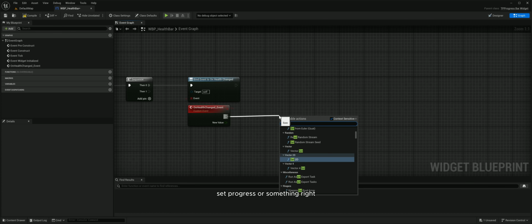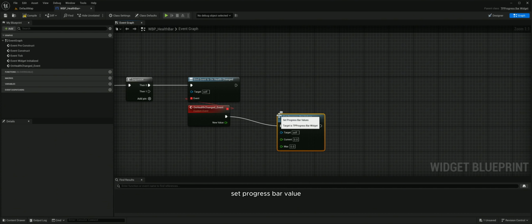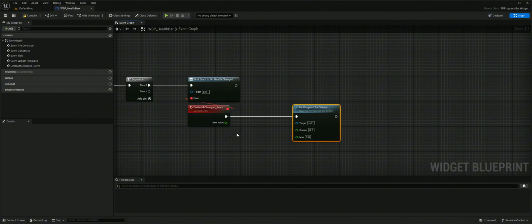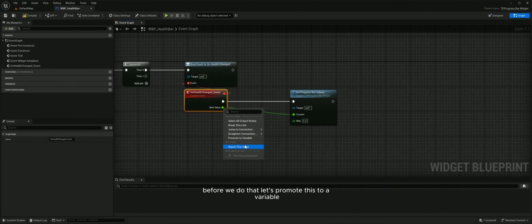Set progress, or something, right? Set progress bar value. And this is our health change. So this is the health, so that goes into current. We also need a max health. Wait, before we do that, let's promote this to a variable.